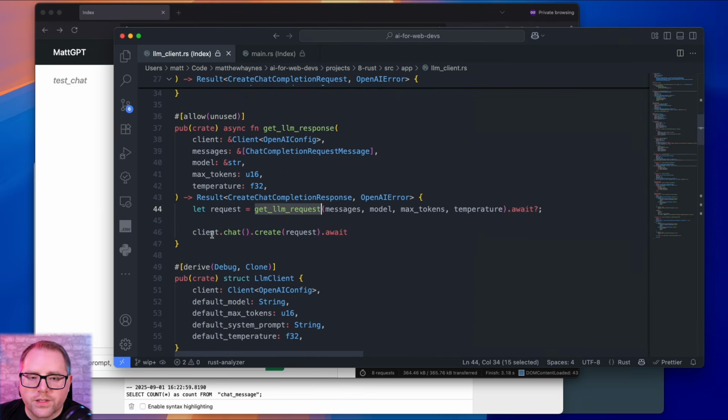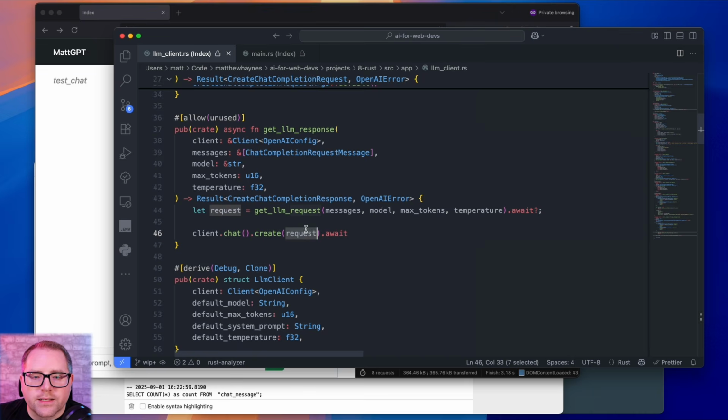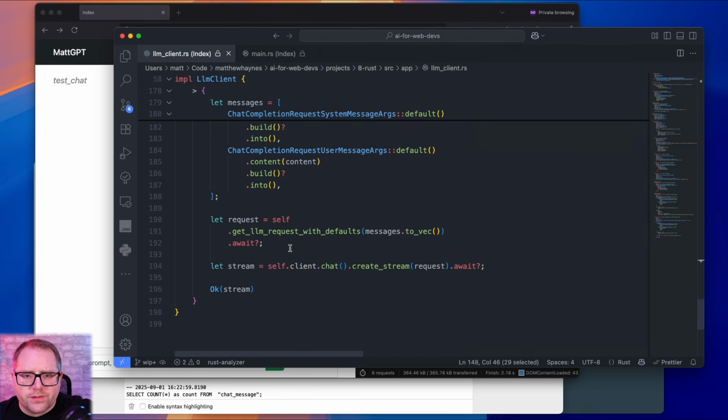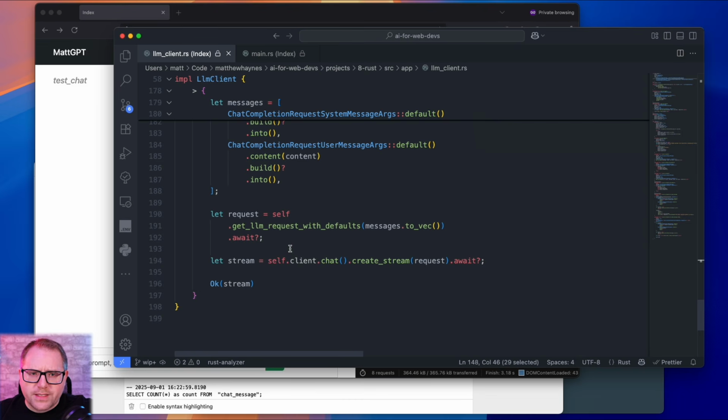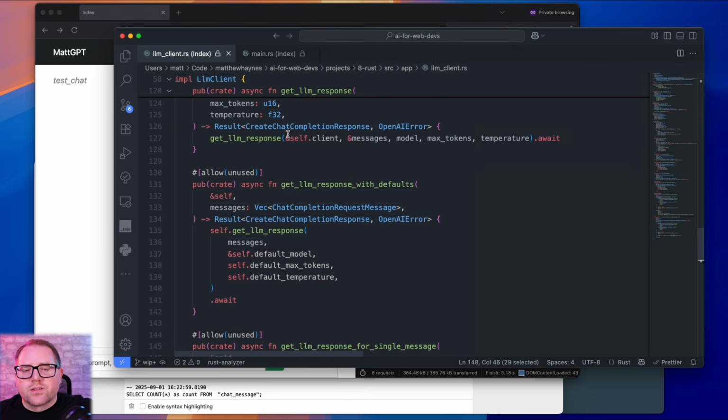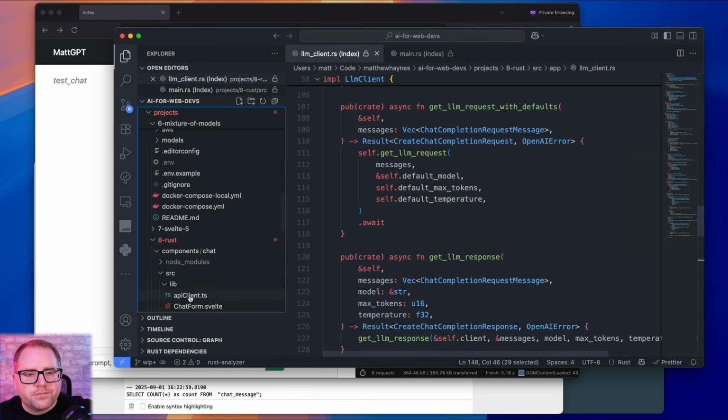So it's going to call the client with the given request. So again, all this LLM client is, it's just a helper to smooth over and provide the expected helpers that we would be using specific to our app. It's probably not something that would make sense as a crate overall in the ecosystem. This is just for our own purposes.